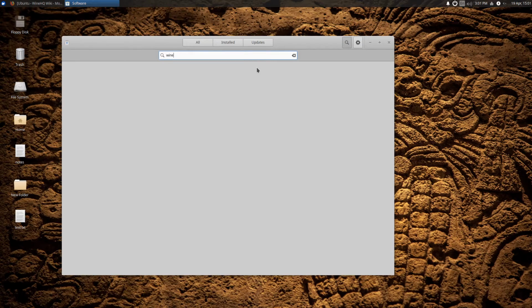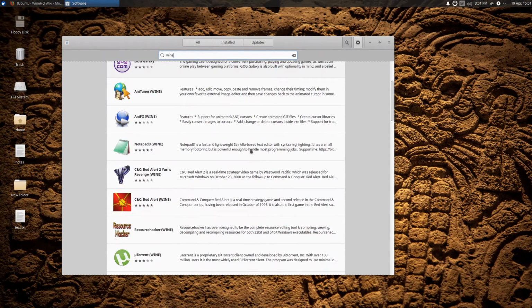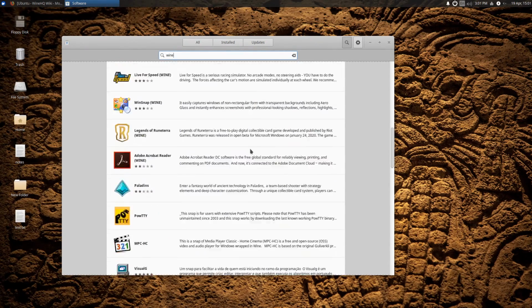But even now, if you come to software and you type in Wine and let it load up, you'll see that there are front-end applications for Wine that you can install and use instead. And I'm not seeing any of them at the moment.